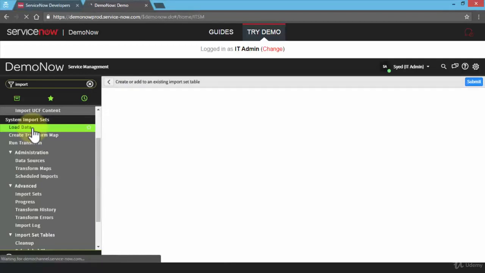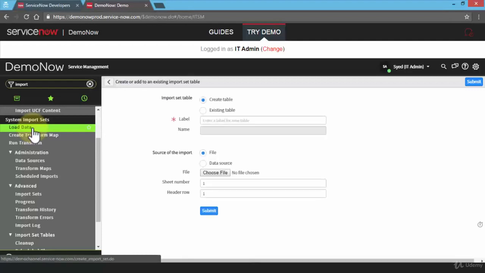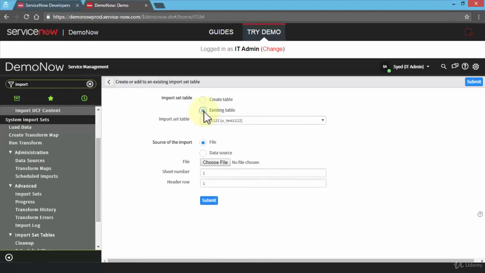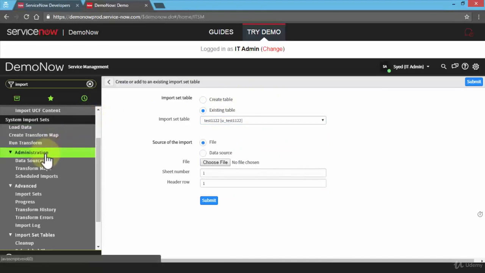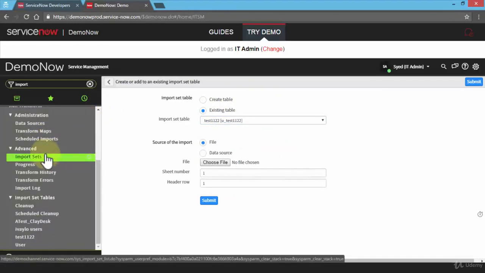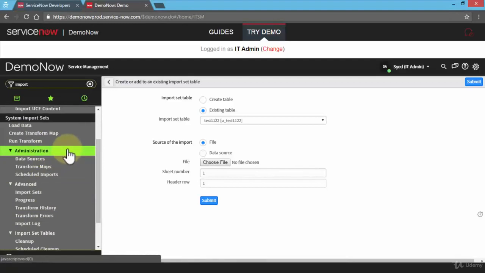And here, notice once I go back to loading data, this time I can select the existing table, for example, and here's the a_my table. Recall we just created that in the previous steps. So I wanted to demonstrate the entire loop, right? You actually can import data into an existing table, or you can always create a new table. Perfect. So once we're done with the import, next let me demonstrate the reports as well.